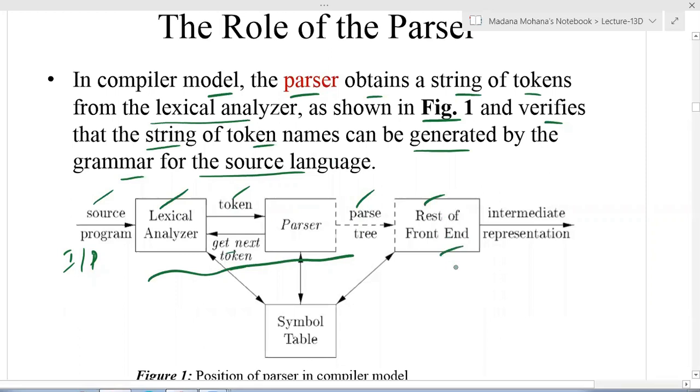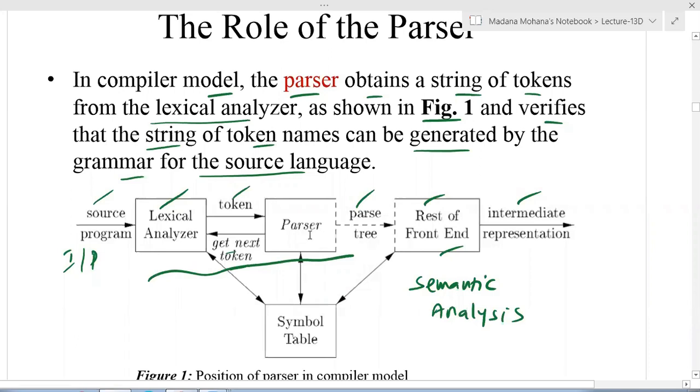Later, the rest of the front end phases, like semantic analysis, then intermediate code generation, code optimization, and code generation, are the back end phases. Semantic analysis is the third phase of the compiler, which produces an abstract syntax tree, which is taken as input to the next phase, the intermediate code generator, in the form of intermediate representation. Here you can see the symbol table is connected to all the phases. In the block diagram of the phases of a compiler, we can recall that all phases are connected to the symbol table and error handler. Each phase encounters errors, and those errors are handled using the respective phase's error recovery strategies. This is a diagrammatic representation of the role of the parser.